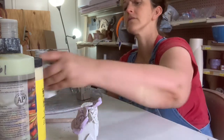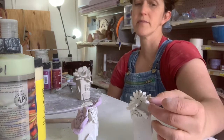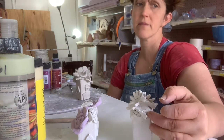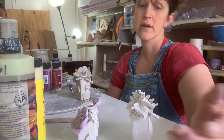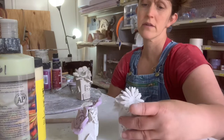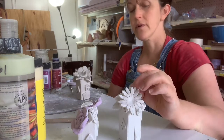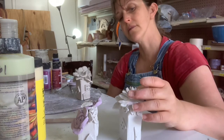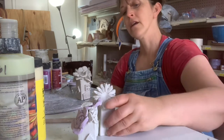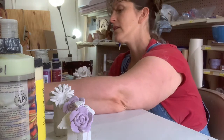And this one just wasn't strong enough to begin with. It broke when I was making it and I just set it aside — after everything else was done, the door was on, windows were on, and it just broke. So this one was already broken and this one I broke while painting it.